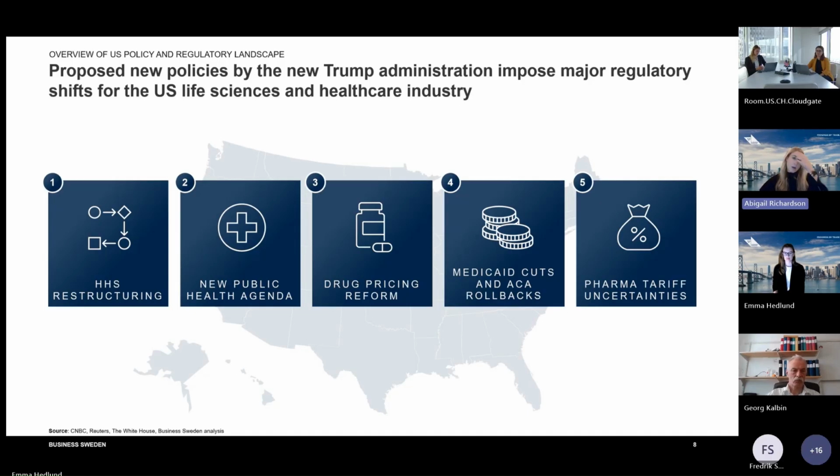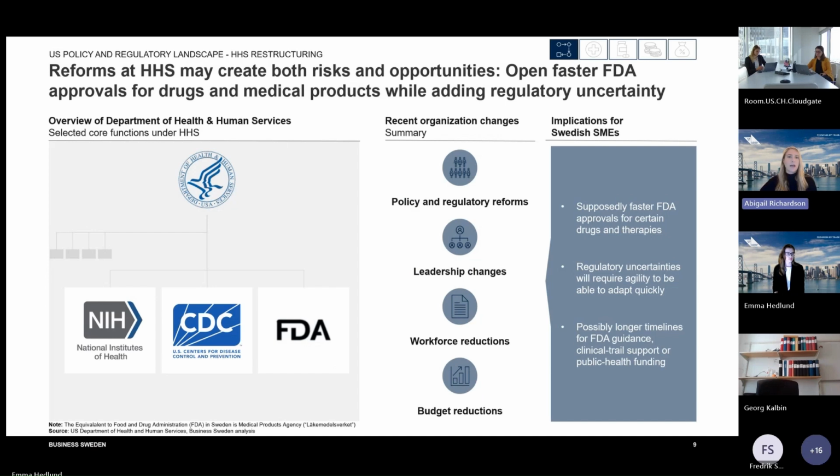And lastly here, we are seeing some shifts when it comes to tariffs and supply chains. Similar to the trajectory we're seeing with some of the large U.S. companies, there's definitely a push for global players to reshore their medical supply chains to U.S. soil. So we're going to go into all of these in greater detail here soon. But let's go ahead and start off with the restructuring we're seeing in HHS.